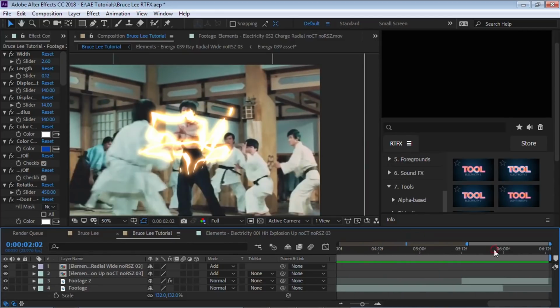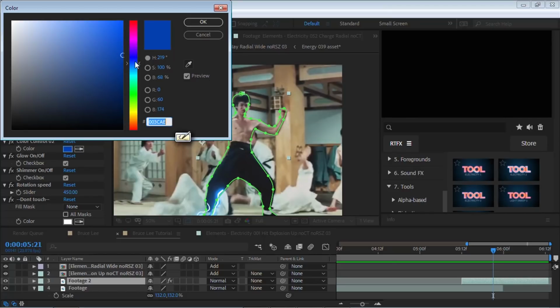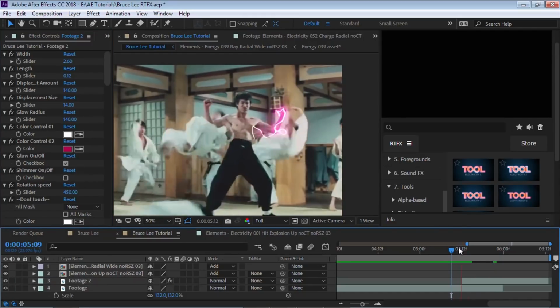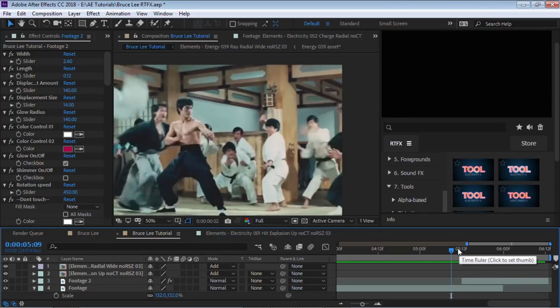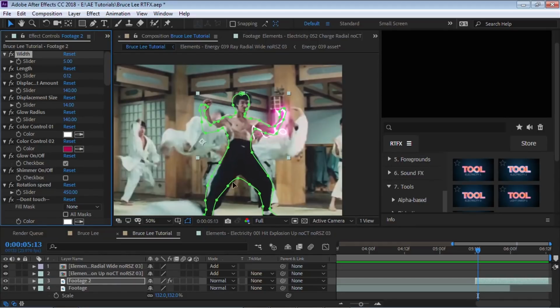And like I mentioned, the plugin allows you to do different things. We can change the color. We can change it to, let's see, a red color. And we can do shimmer on and off. Let's see this. And you can also do some simple light glowing animation with this tool as well. Just be very creative. You can adjust the width of this, make it thicker if you want. You can make it really thick. Let's make it 7. And the displacement amount, you can change it, the size. So they give you a lot of different parameters, which is really cool.